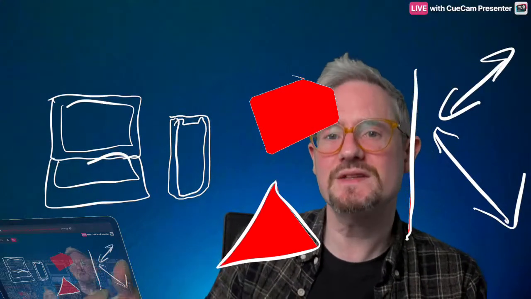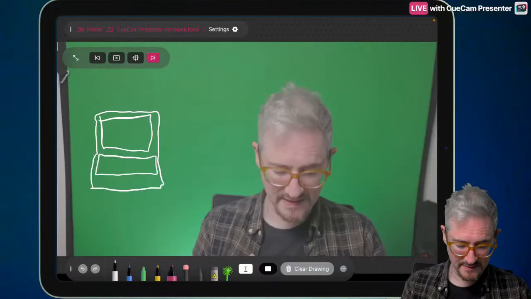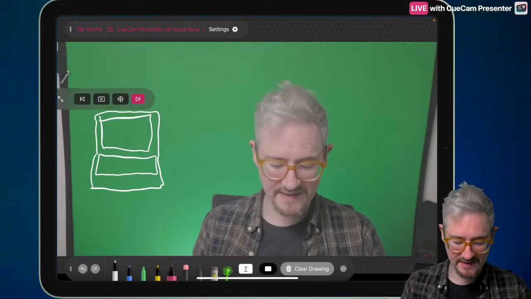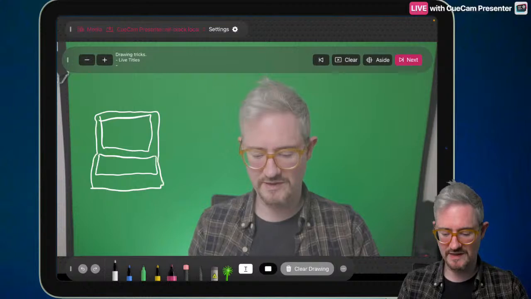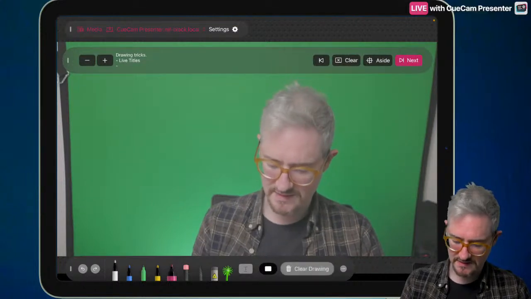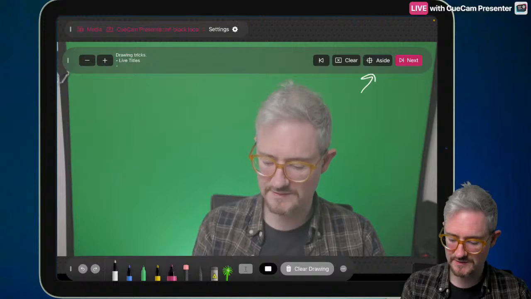But yeah, so there are a few different little drawing tricks, and I think that was the main stuff I was going to talk about. The only other thing I'd mention is, if we get rid of the tracing image, you can have your CueCam script come through into Video Pencil, and I can trigger it from this button up here.